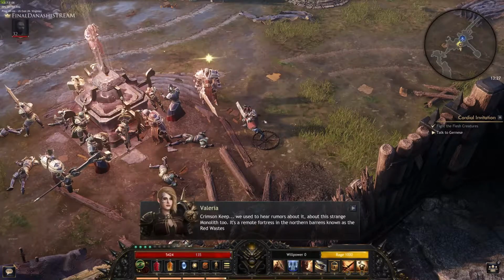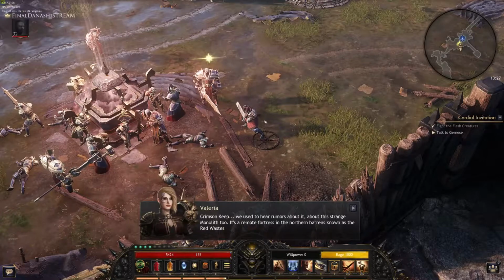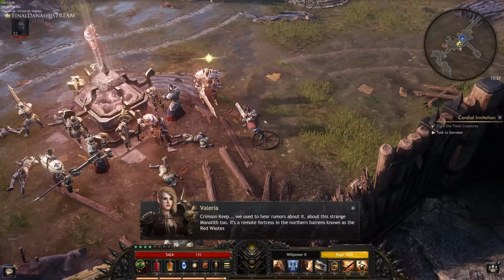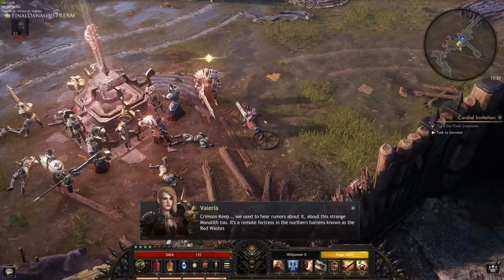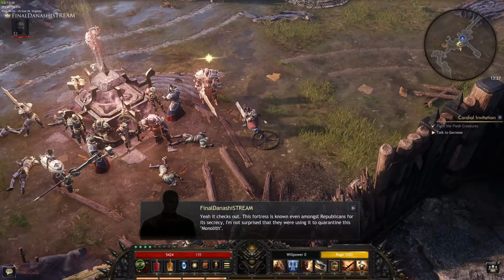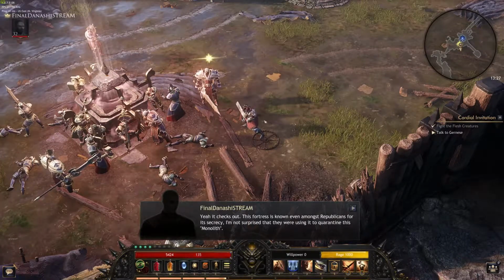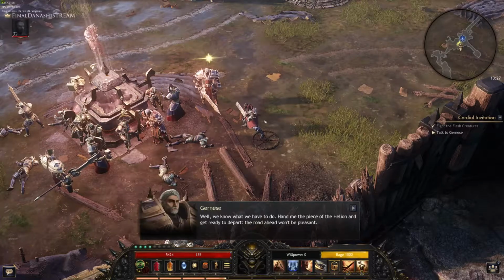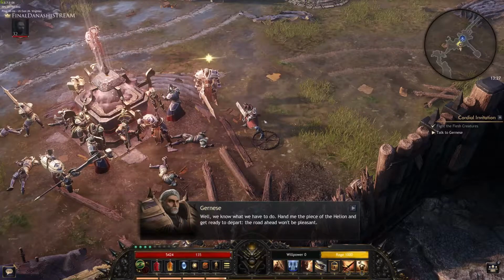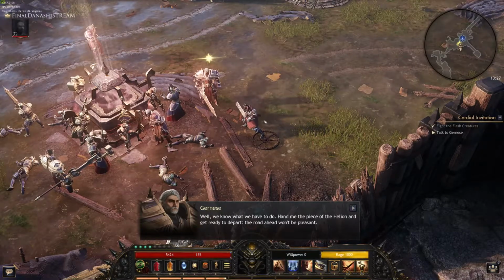Crimson Keep. We used to hear rumors about it, about this strange monolith too. It's a remote fortress in the Northern Barrens known as the Red Wastes. Yes? Yeah, it checks out. This fortress is known even amongst Republicans for its secrecy. I'm not surprised that they were using it to quarantine this monolith. Well, we know what we have to do. Hand me the piece of the Hellion and get ready to depart. The road ahead won't be pleasant.